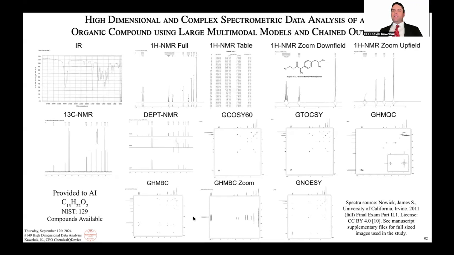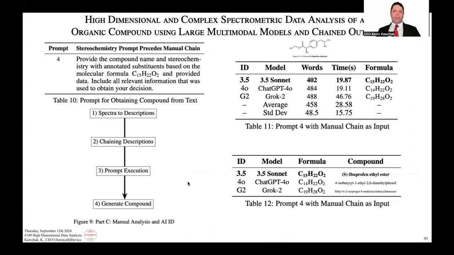And I had to figure out, the structure was already set based on what AI provided, but as far as assigning which carbon was which, it does help to carry this through to completion, which is what I did. And I'll show you in the next couple slides my exact carbon assignments and the exact proton as well. Now, these were derived from Professor Nowick at University of California, Irvine. It's a final exam. It's actually an unknown. And the manuscript, you can see, is currently up on ChemRxiv. And in the supplementary files, I included all of these high resolution images if you ever want to run them to see if you can replicate this.